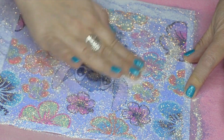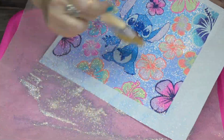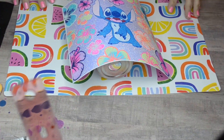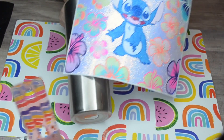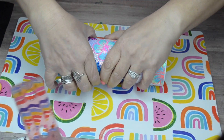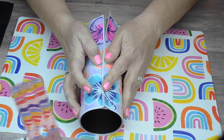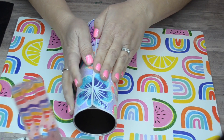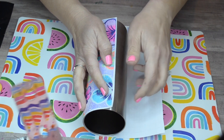Now I'm going to do the complete background — I'm going to peel off everything else, the whole background of this. It was really satisfying peeling this up; it is paper so it will rip, it's not like peeling vinyl. I'm using this really pretty holographic — kind of opal but more holographic — and it is a little bit translucent. I'm going over the entire image to fill in any spots I might have missed plus the background.